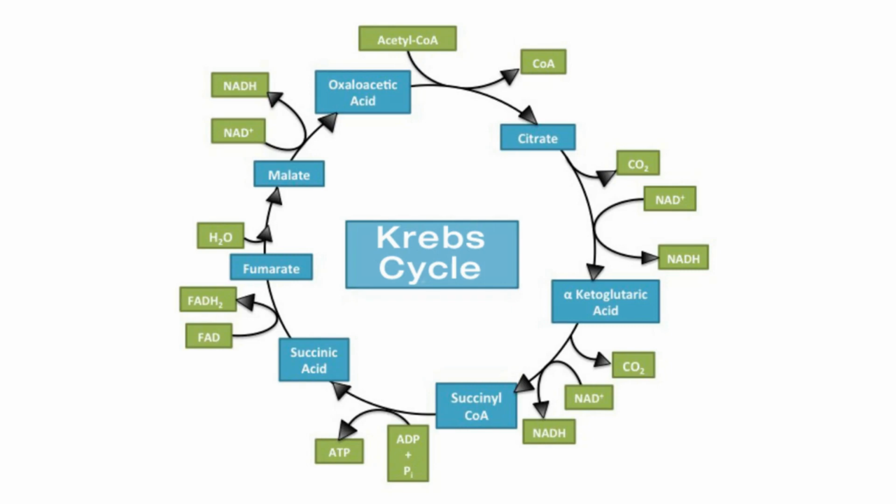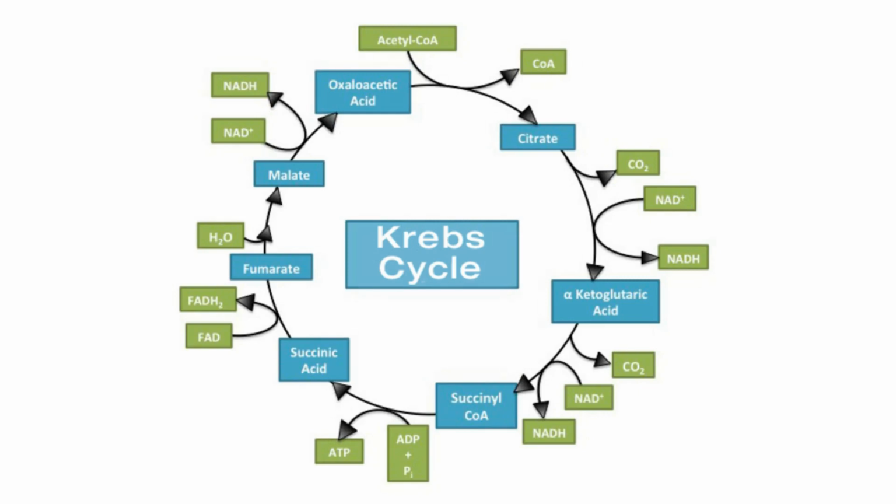Step 5. Formation of succinate. Succinyl-CoA is then converted into succinate through a reaction catalyzed by the enzyme succinyl-CoA synthetase. This reaction results in the production of ATP through a process called substrate-level phosphorylation. The ATP produced in this step is the first ATP produced by the Krebs cycle and is also known as GTP in some organisms.